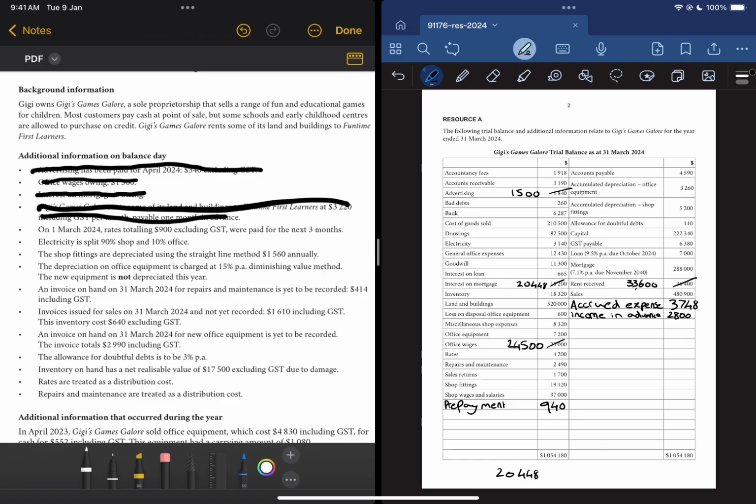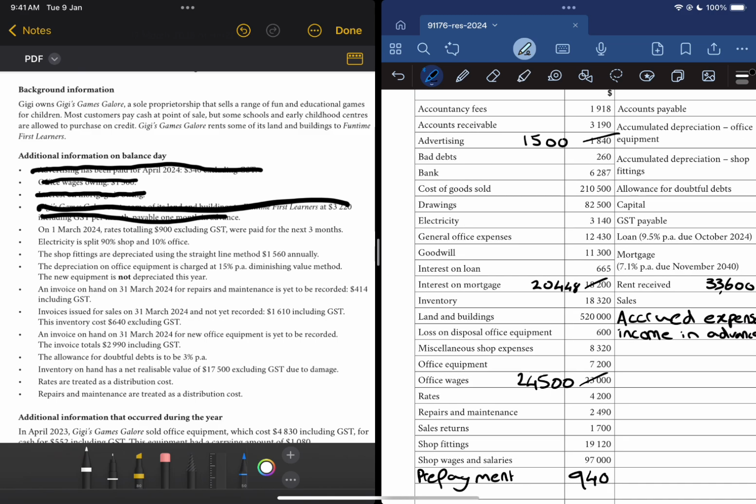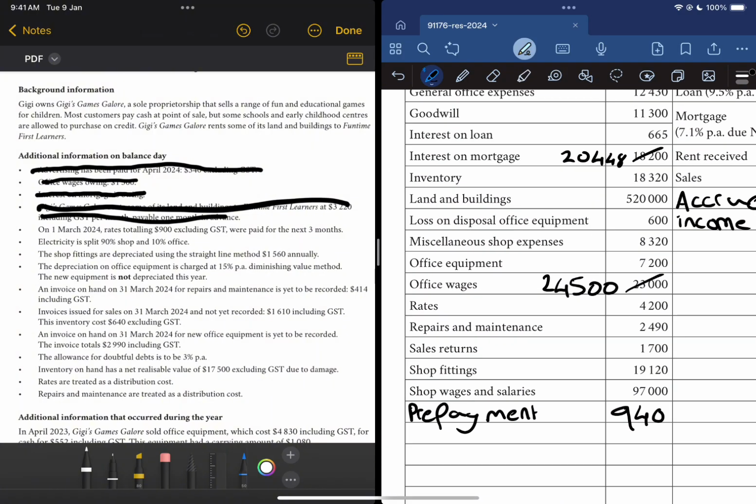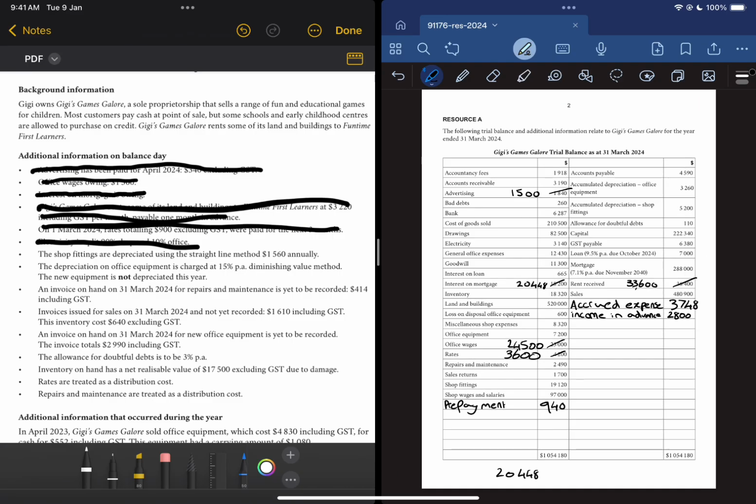Again, guys, go check out my video on balance day fundamentals if you haven't already. It explains a little bit of this in more detail if you're a little bit confused right now. But coming over here to our expense, which is rates over here, 4,200, we are going to decrease this by 600. So 4,200 minus 600. Just chuck that into your calculators, guys, if you're unconfident, but it's 3,600. So just like that, guys, that's all they're looking for us to do for those first two questions there. So again, pretty straightforward, not too much to worry about.